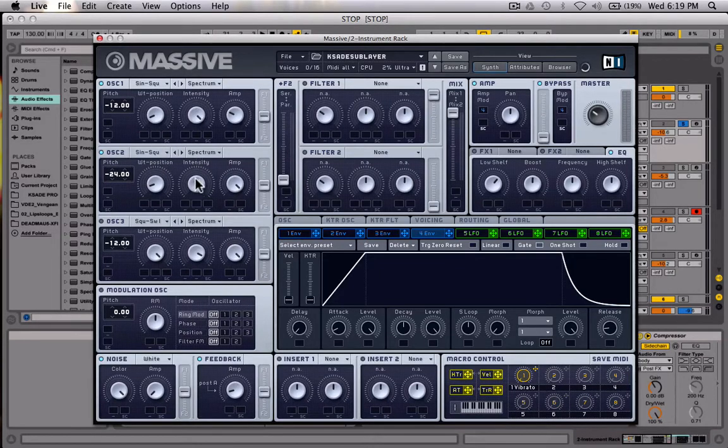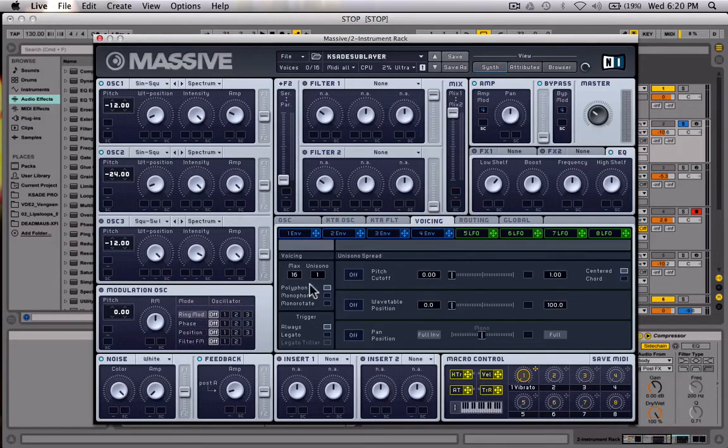Intensity is all the way up on both of them, and the first oscillator is down 1 octave and the second oscillator is down 2 octaves. And amp is up all the way on the second oscillator, but it's a little bit down on the first oscillator. So as you can see, this one is kind of pointing towards intensity, and this one's all the way up. And I assume that you guys went to use sound before you did this, so that all your filter stuff and those kind of things fall in the same place.